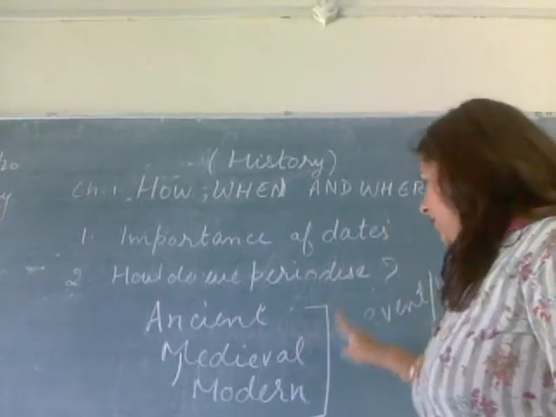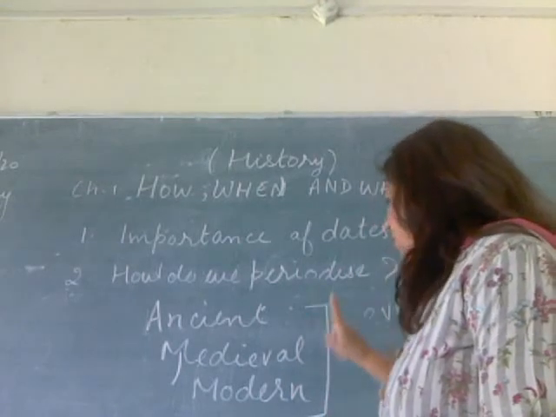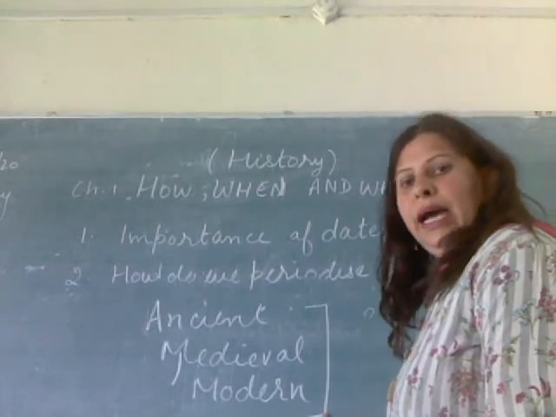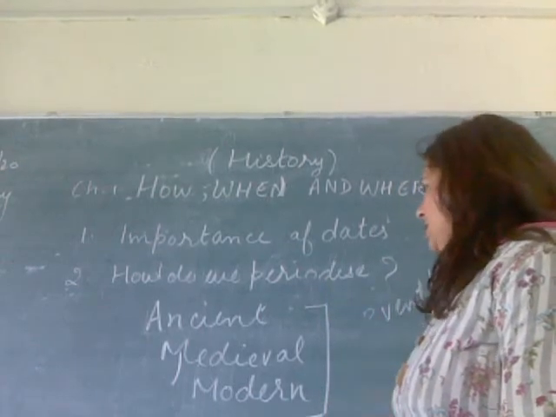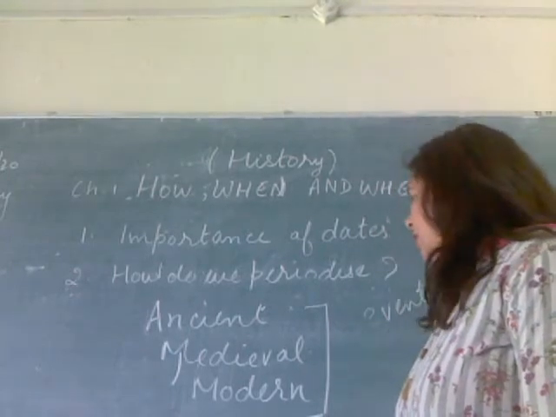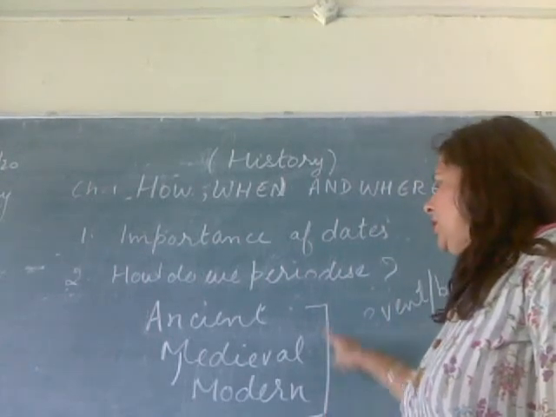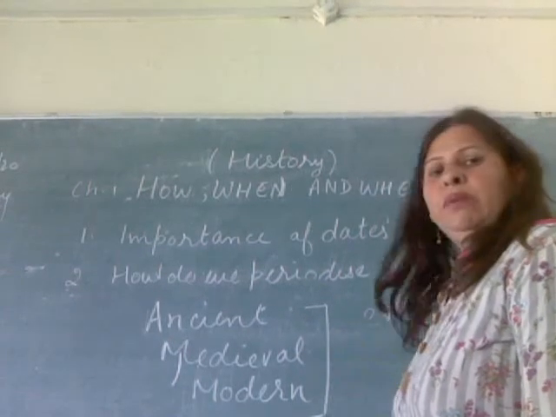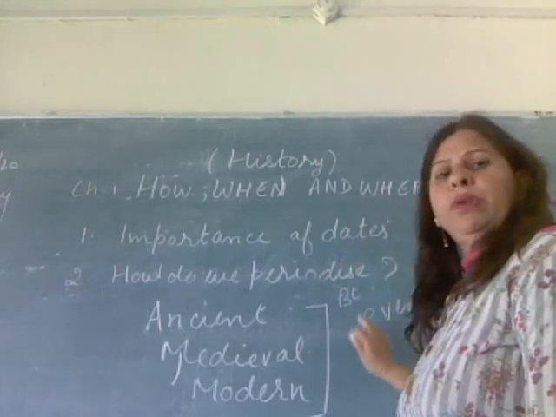Now see, the division of this history was also not entirely correct, because it was based on development, and Indian historians had taken this concept from the West. So this division was based on the development of the time period, and according to that we divided history into three parts: ancient, medieval, and modern. In ancient history, we study the history before Christ, which took place before the birth of Christ.